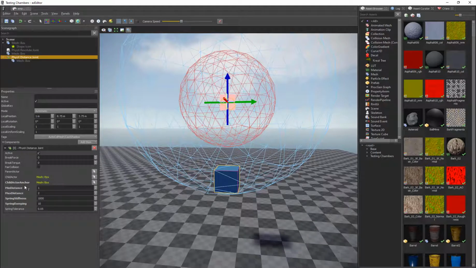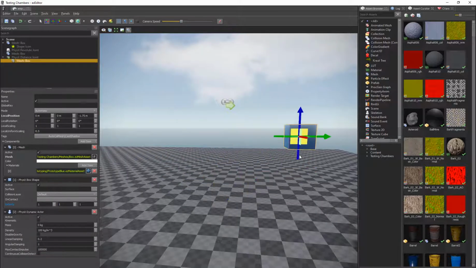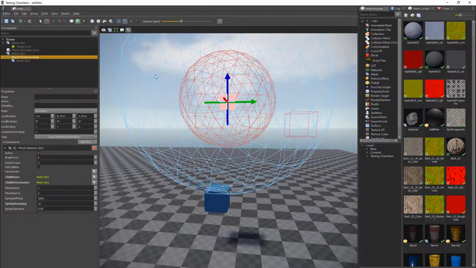So the child actor and the anchor are the same thing. For the anchor, I really just need any object because all that I care about, or all that the joint cares about, is the position. And now the distance joint actually uses the center of the box as the reference point, and that means I can have the box in any start location. And it behaves exactly as I would expect.